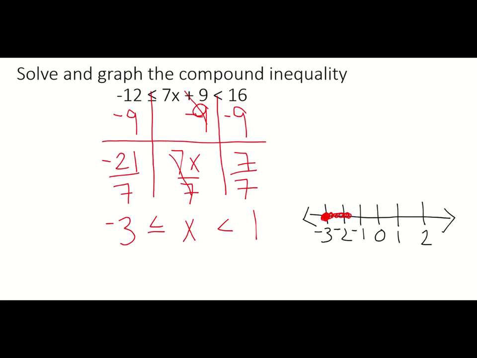My second part of this statement says x is less than 1. So that's an open circle at 1, and we need to shade towards numbers that are less than that. So that would be shading towards the left. So you can see that this tells us our numbers are bounded between negative 3 and 1. It's an open circle at 1 because of your inequality less than. And it's a closed circle at negative 3 because of the inequality symbol less than or equal to.